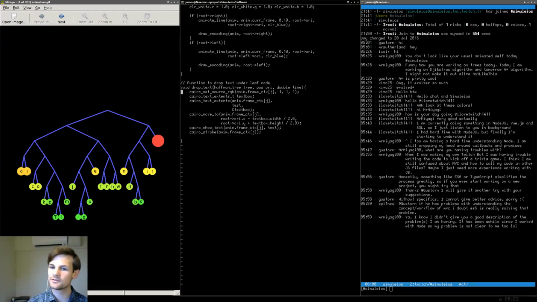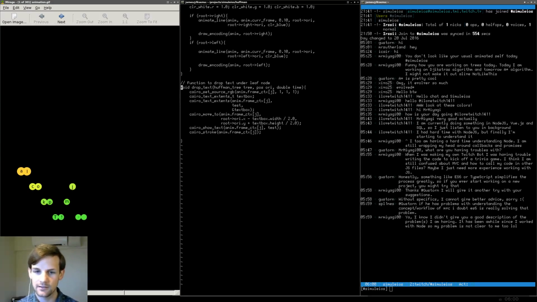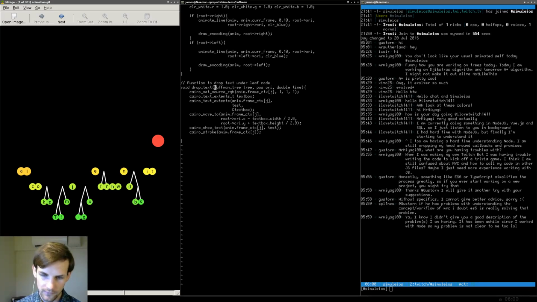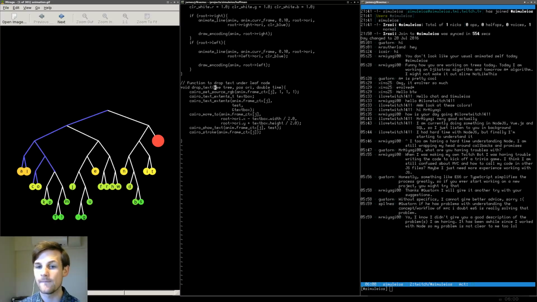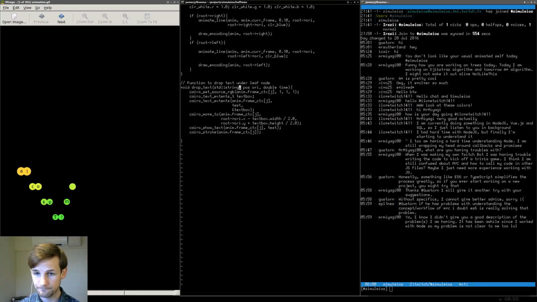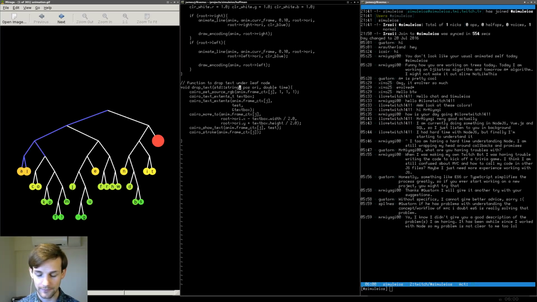But what we should do instead is read in the encoded phrase, or rather, std string. And what should I call it? I don't know.